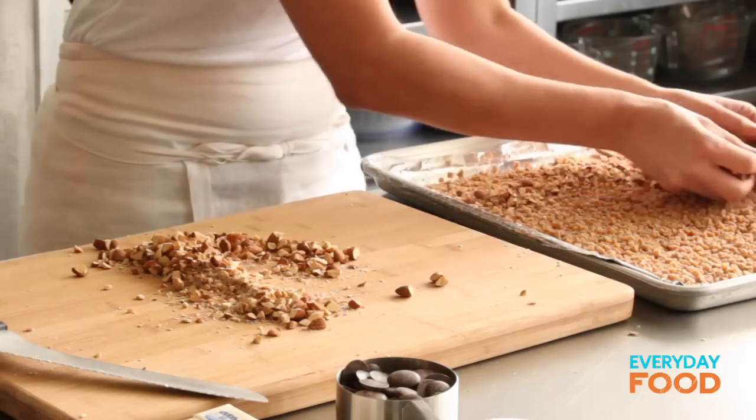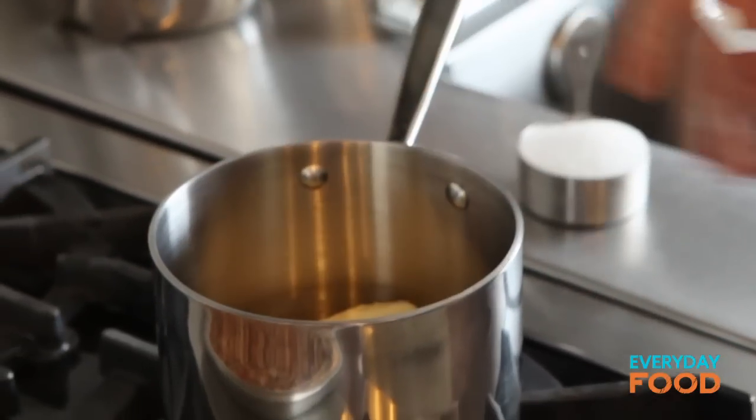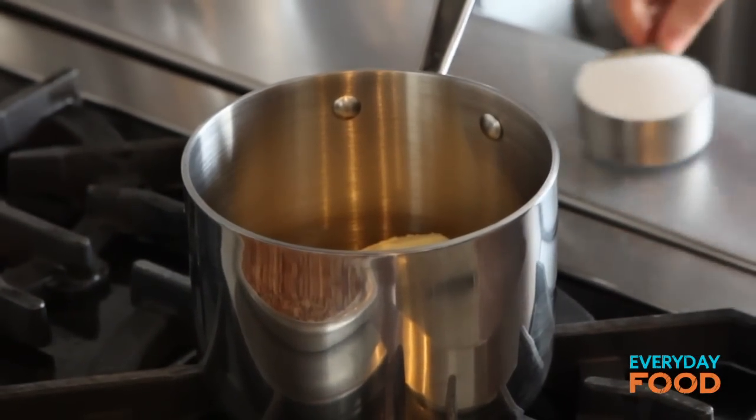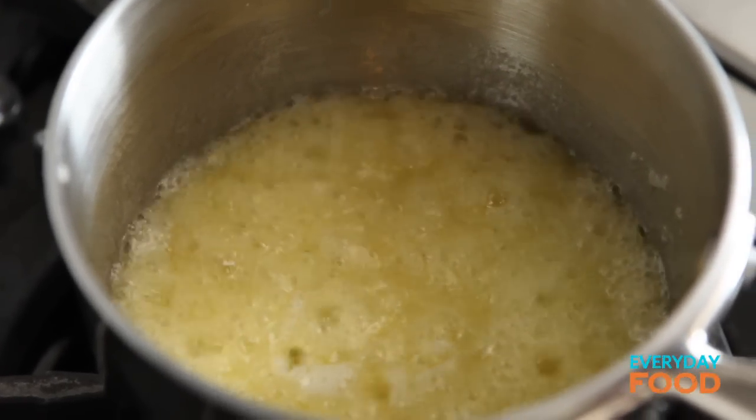Now I'm gonna make a little bit of a butter sauce to go on top. Come with me to the stove. Take your 2 sticks of butter and put them into your pot with your 1/2 cup of sugar. All you need to do is cook it until it's foamy and a little bit syrupy. That'll take a couple minutes.